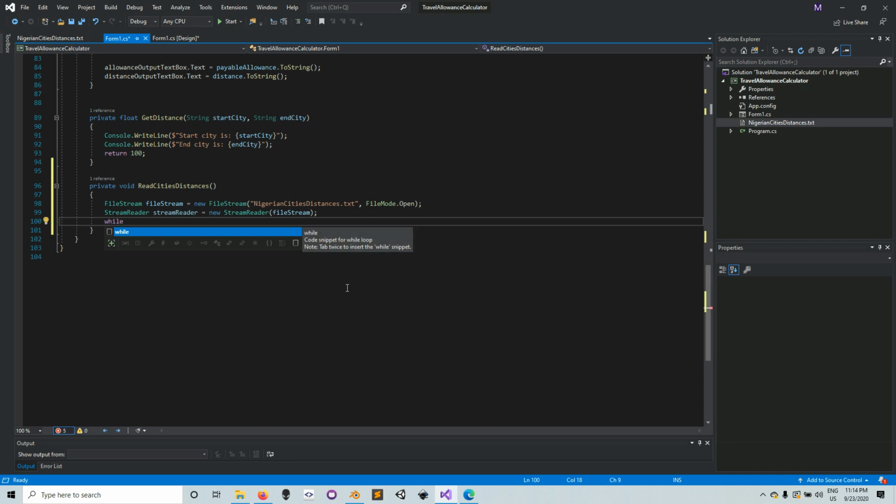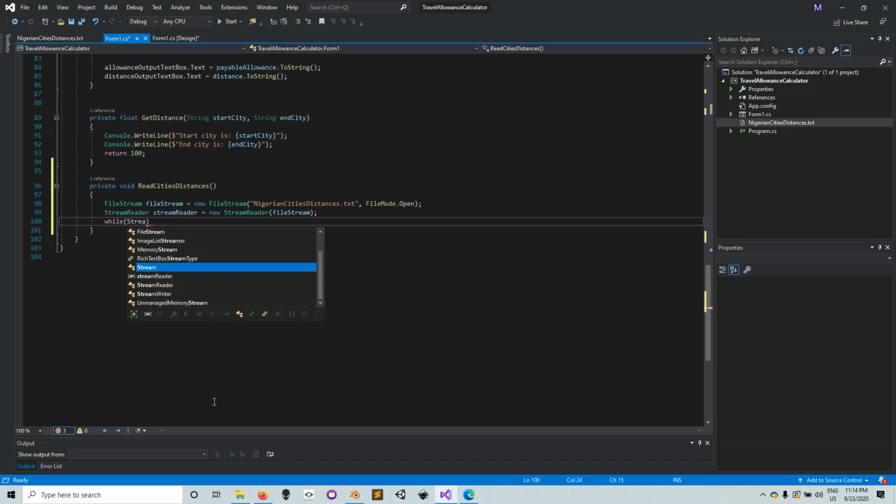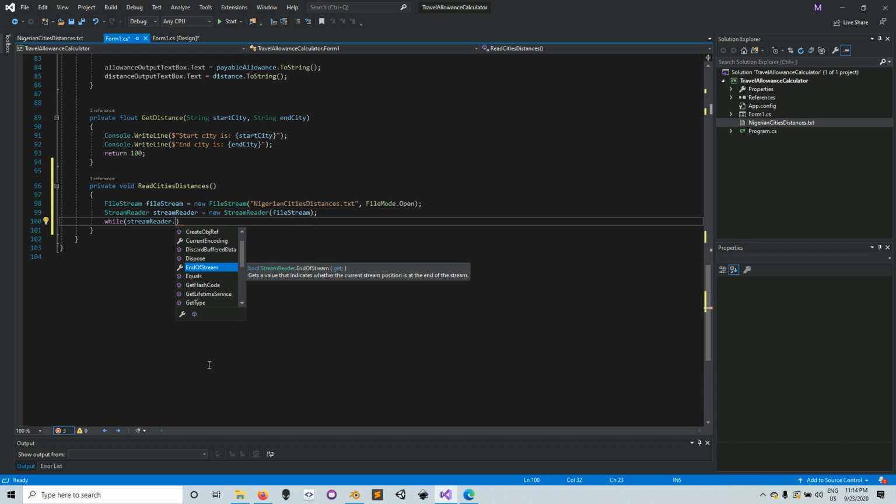While, so I'm going to use a while loop. Remember, there's a loop. streamReader, sorry, it's not going to be with a capital S, it's going to be with a small s. That's the StreamReader object we just created, with a small s. streamReader.EndOfStream, not end of stream.